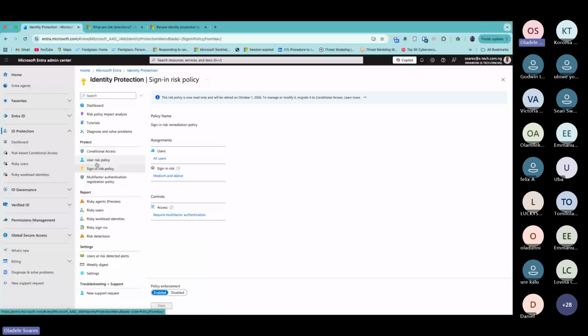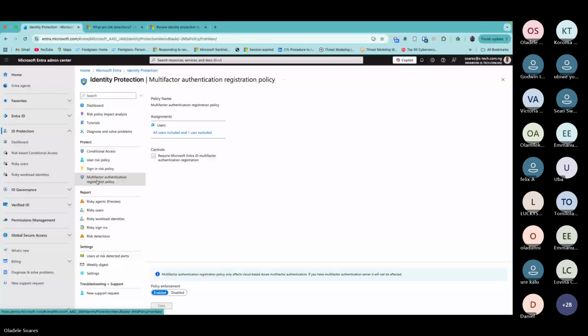Now, before you start building any conditional access policy that will require multi-factor authentication, there is one thing you need to keep in mind, and that is the MFA registration policy. What that means is that we are going to build some policies together. I'm going to show you some policies that are built, but before a policy is built, you must ensure that your users are able to authenticate and perform actions that help the system to self-remediate the risk.